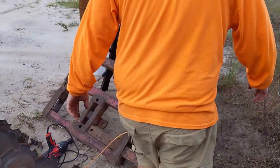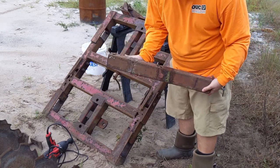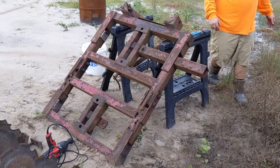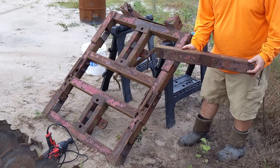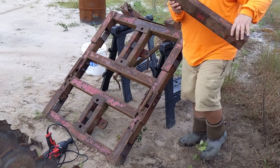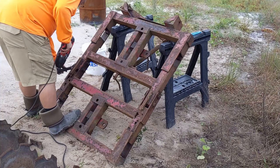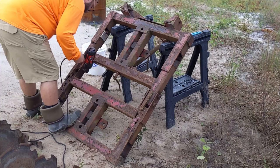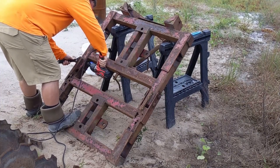So just looking at the framework here, you can see where the majority of the damage is gonna be. The little Swiss cheese parts on the left and right hand side are primarily caused by water sitting inside the frame. They probably kept it flat on the ground and that water just puddled up time after time and just did a number on it. Also, I wouldn't doubt that when they were running it in the fields, because of how much sand we have in our regional area here in Northeast Florida, it was probably just like a sandblaster just destroying it. You got limbs and roots and everything that are gonna be slapping up against the bottom of it. So it's not surprising that it's in the condition that it's in.